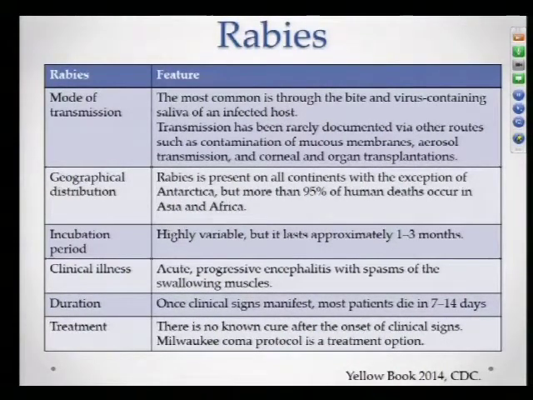And like I said, once the onset of the disease happens, especially with spasms of the swallowing muscles like hydrophobia, it is an irreversible condition. There is no known cure, although the Milwaukee coma protocol is a treatment option, and it is available through the Wisconsin Children's Hospital, I believe.